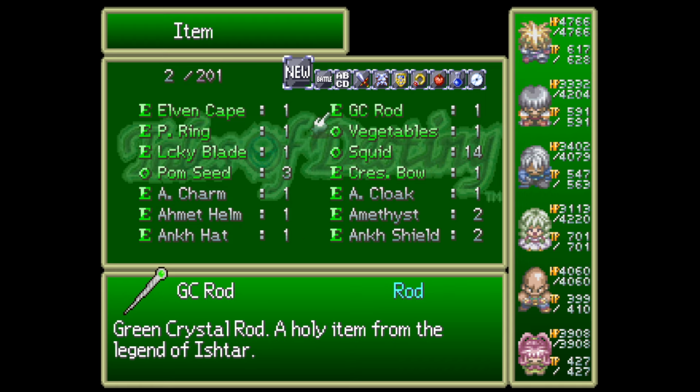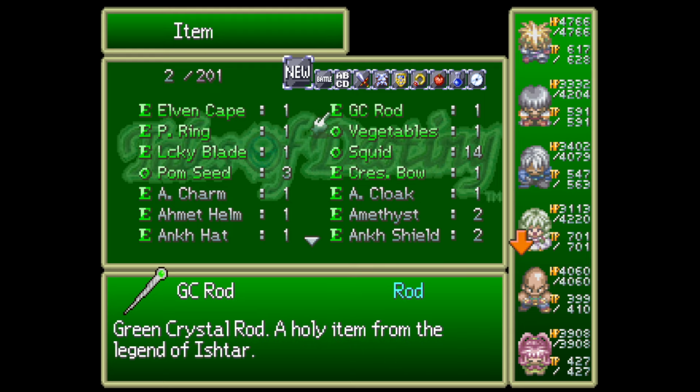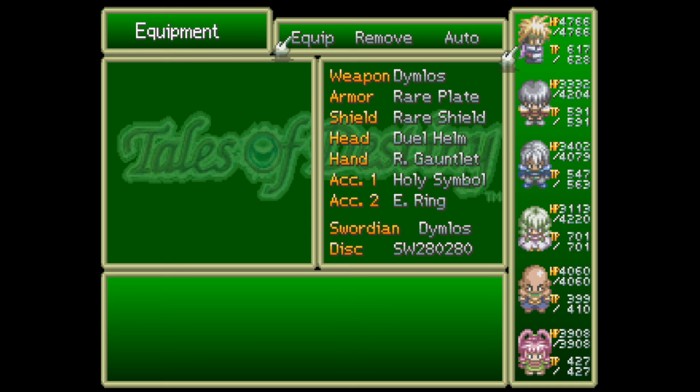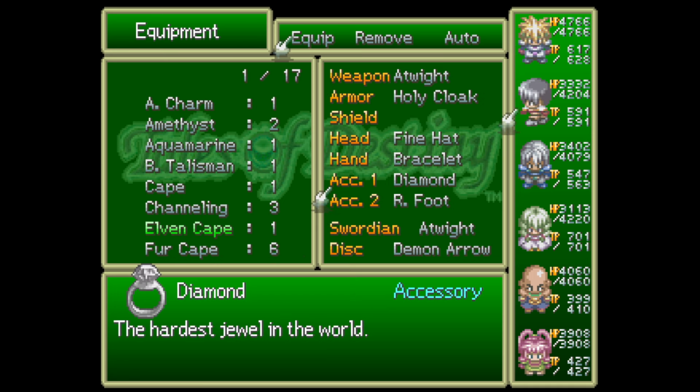And GC Rod, Green Crystal Rod, a holy item from the Legend of Ishtar. You can actually use it as a weapon. Attack 1, defense 10, hit 10, wind. Not good. But we need this for a bonus dungeon. Let's see. I want the rabbit's foot.